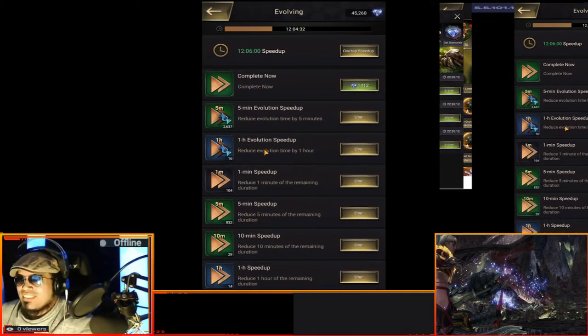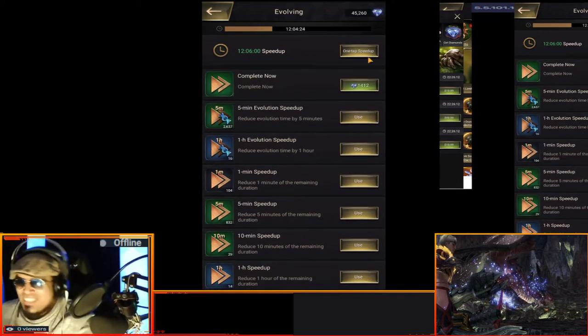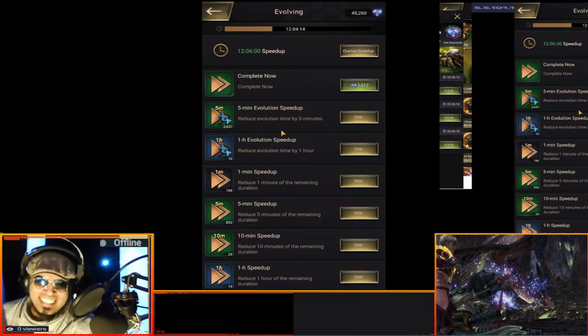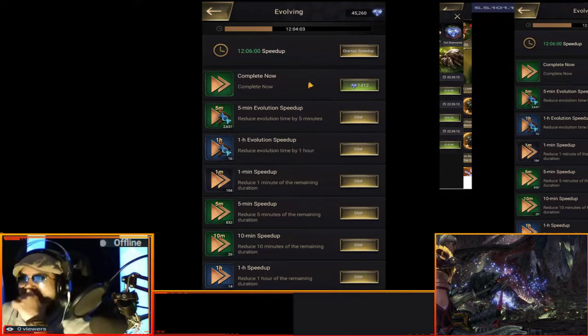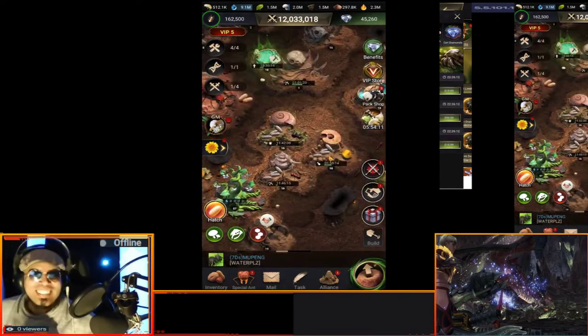So the combination of the 5-minute ones plus the 1 minute ones plus the 1 hour ones might be a lot more than if you were to wait for the 1 hour one. I normally do 2 hours because 2 hours is cheaper. 3 hours is even cheaper. 8 hours is even cheaper. So obviously 1 day and 5 days is the best buck for your diamonds. But you can literally use speed ups and not be afraid that you're overpaying as long as you wait for the exact or the good timing.